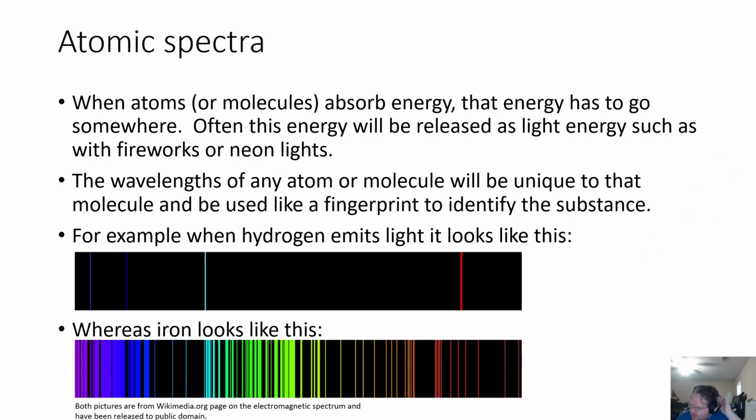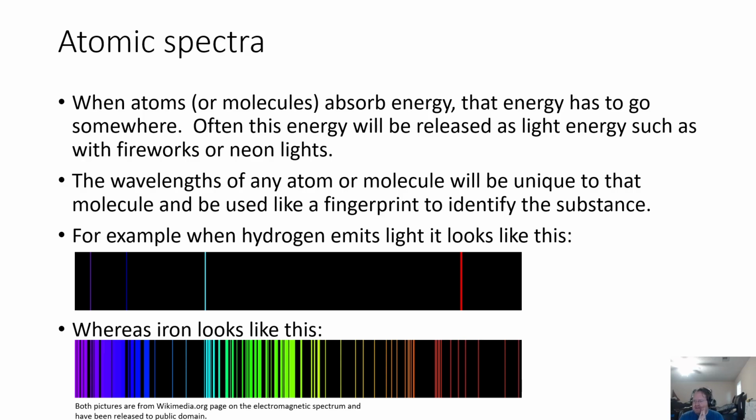Okay. So now, why are we so concerned about light, and how does it relate to our atom? So when an atom or molecule absorbs energy, the energy has to go somewhere. The energy doesn't just disappear into nothingness. So what happens is a lot of times this energy is related to an electron changing what energy level it's in inside of an atom. And we'll talk more about electron energy levels in the next section, or maybe later in this chapter even, next chapter. But either way, what's important is the atom, the electron, can absorb energy.